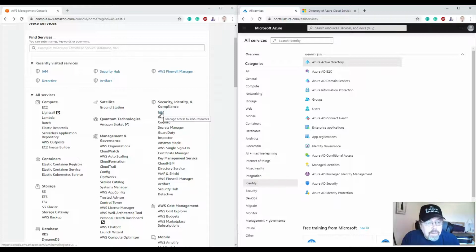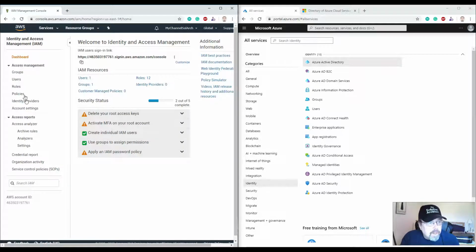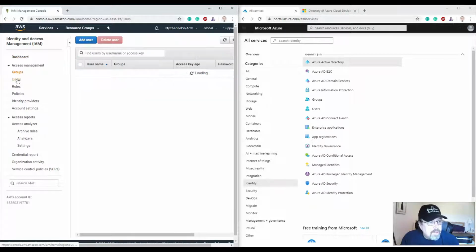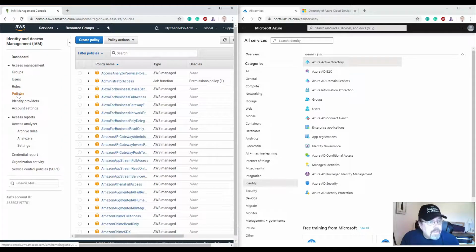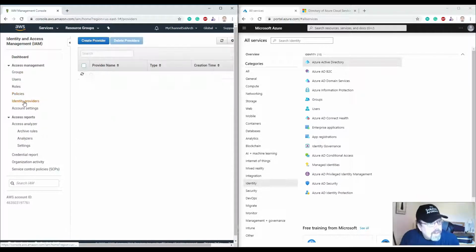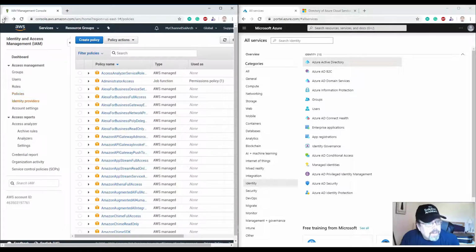You can see on the left here, they've got Identity and Access Management, where you can set up your groups here. You can set up your users. So you can create a new user. You can connect roles. You can add roles to that user. You've got your policies here, where you can set up different policies to allow permissions to certain services within AWS. We've got identity providers here, where if you create a provider, you can actually create something like a SAML provider or OpenID Connect. You've also got your account settings and a few other settings you can set up for your identity and access management.